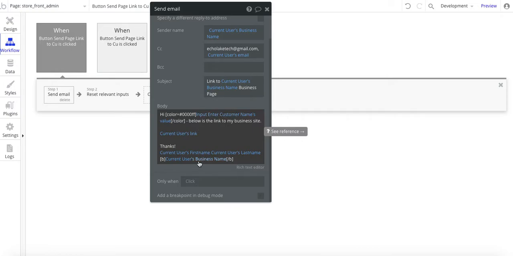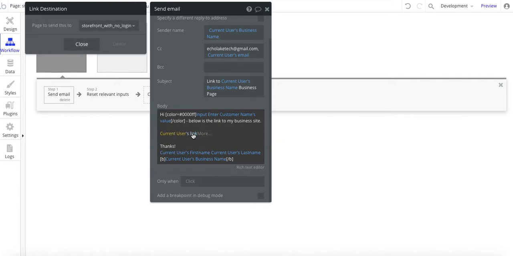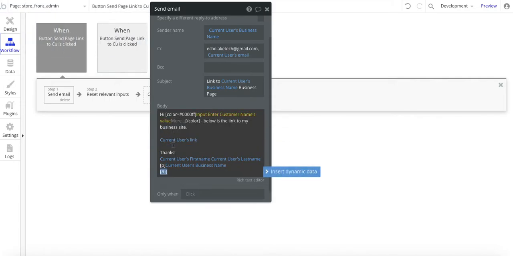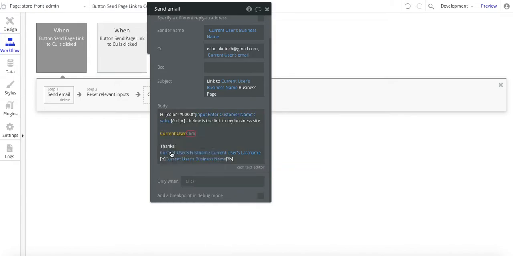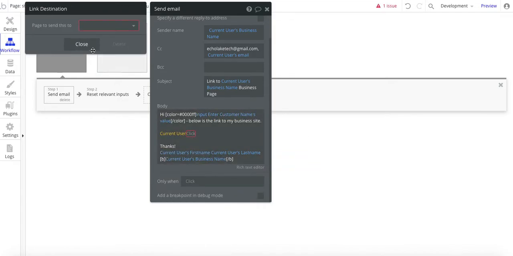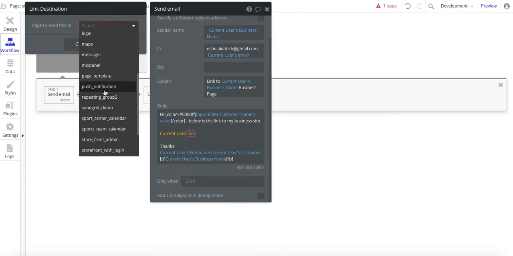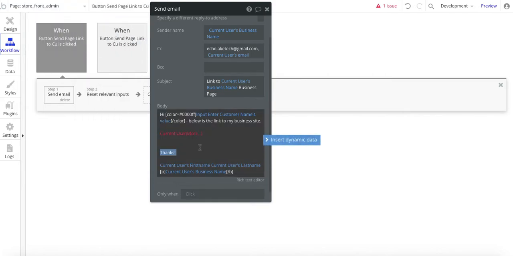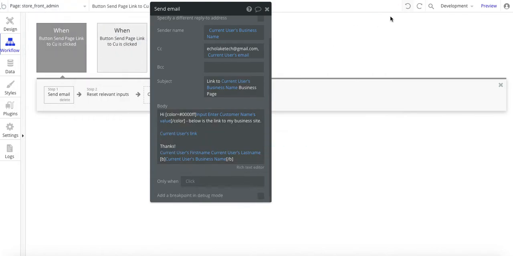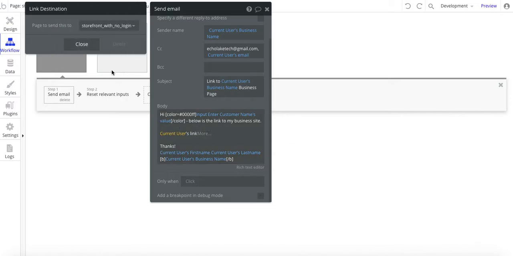All the blues on here are all dynamic. And so current user's link, all right? So when you click on link, and let me just go and show you, so current user, and then the link. Now it's going to ask to pick a page on here. And for this one, actually, I'm just going to do an undo because I don't remember what the link was set up. So I'm just going to click on the link.